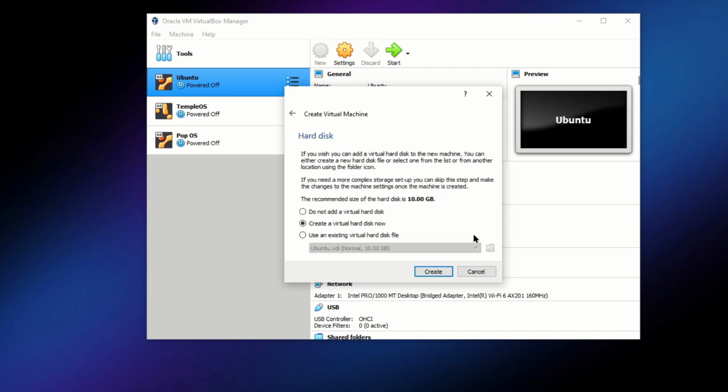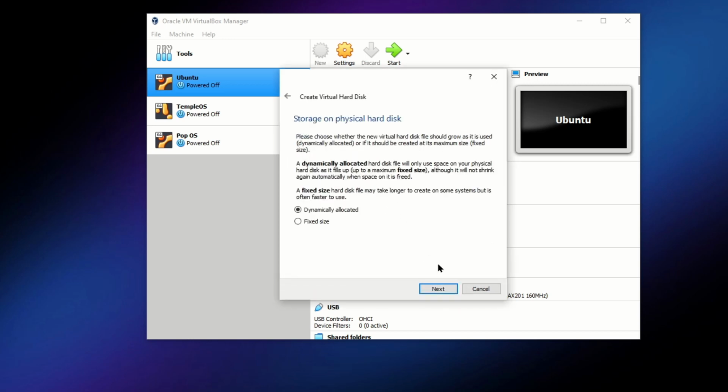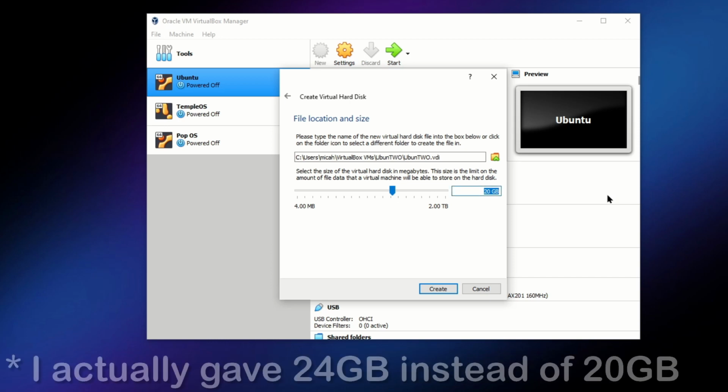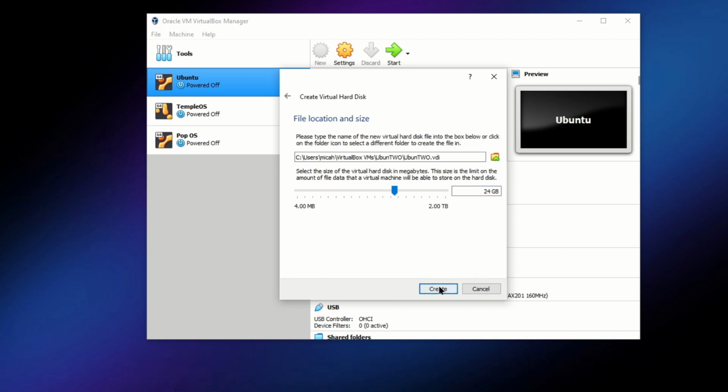Next, we need to create a virtual hard disk, so go ahead and create one now. Just use the selected VDI option and choose dynamically allocated. Next, I would recommend giving Ubuntu about 15 to 20 gigabytes of disk space on your hard drive. Last time I think I used 12, but I found out that just updating the VM and stuff in the future, it's going to run out of space and you'll keep on getting those warnings. So I recommend going ahead and giving it a little more than you think you'll need. Now go ahead and click Create.